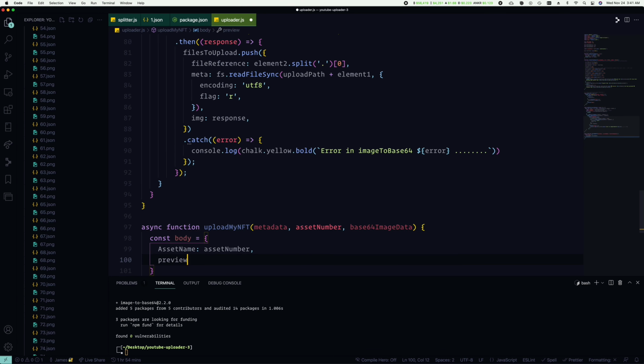Preview image NFT. If you're confused at what I'm typing right here, this is part of the documentation for NFT Maker Pro. They want asset number, asset name, and they want preview image NFT. You have to read the documentation to know what I'm talking about here.